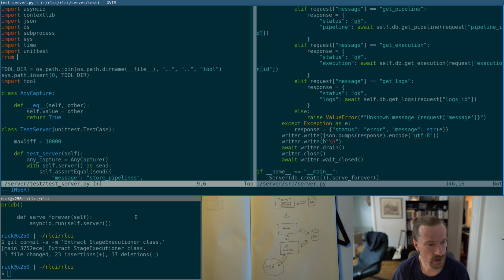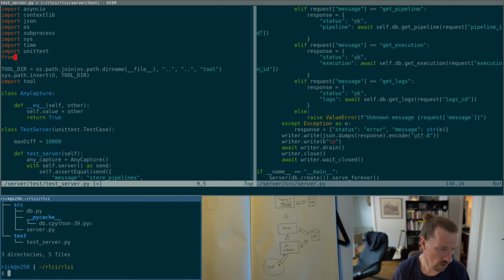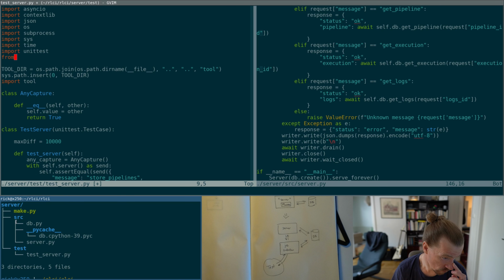I haven't really set this up. What does the source look like? The source must be on the path, I guess.